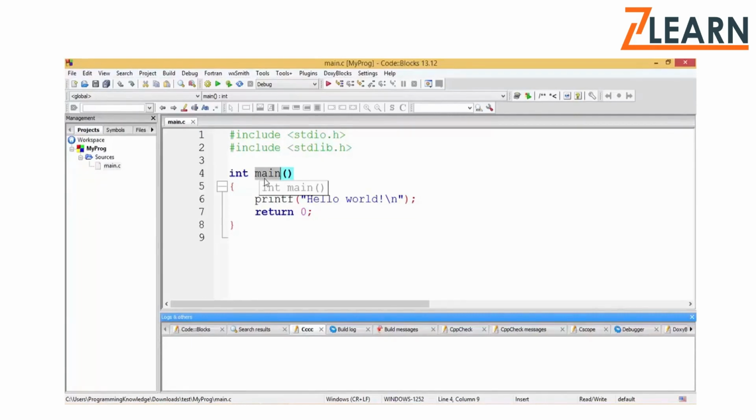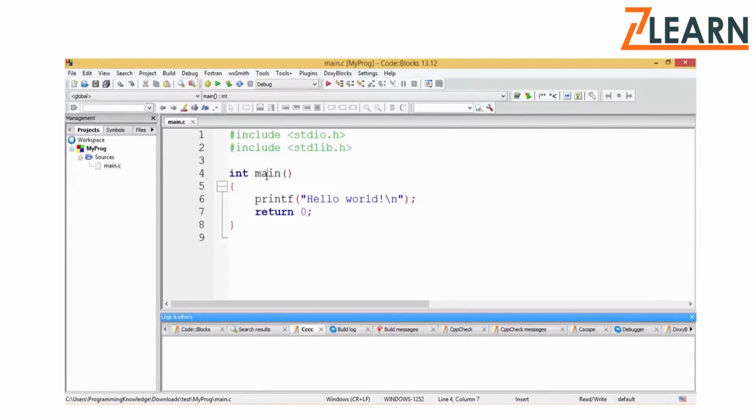So now let's see what a function is. A function is a piece of code which you can execute. For now, you just need to know that. The most basic and most important function is main.